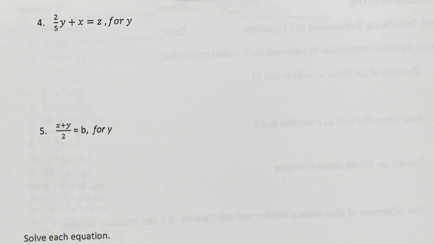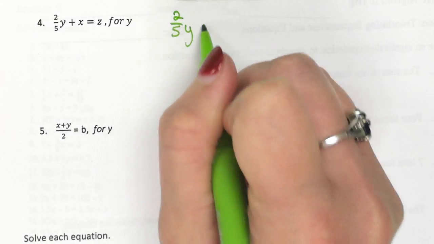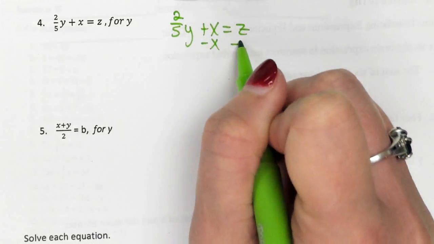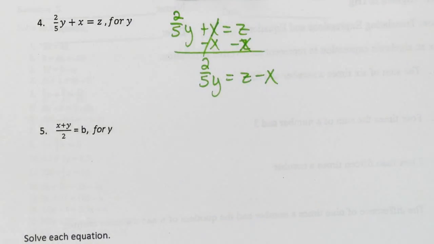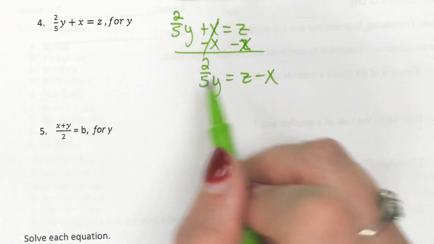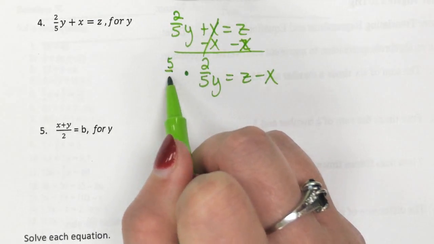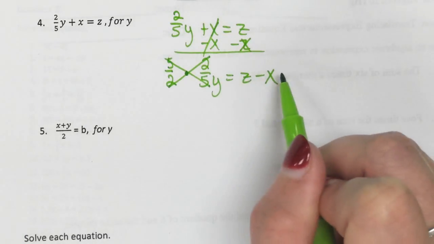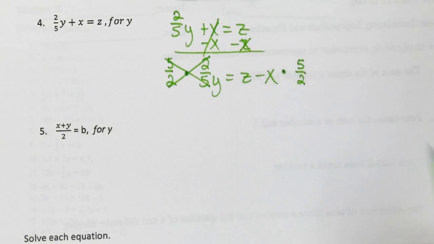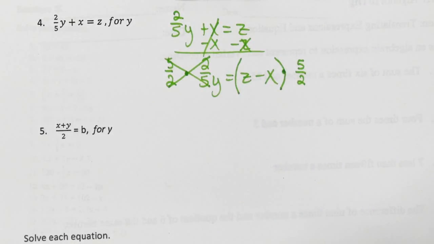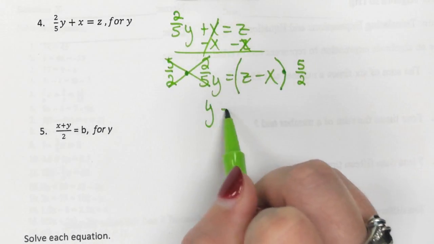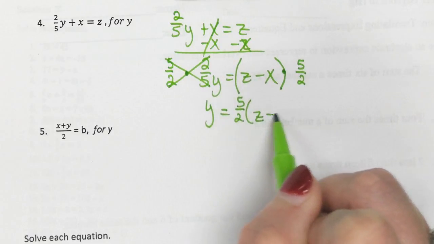All right, let's talk about number 4. What are you solving for on number 4? Y. So what do you want to do first? So, all right. That was okay, but this fraction guy right here was giving us some grief. You multiply it by the reciprocal, which is very good. Now watch right here. You ready? Watch, watch, watch. When you multiply it over here, you cannot leave it like that. It has to distribute to both of them, which means that you have to use parentheses, okay? Because you're multiplying that whole side. And so we would write that with a number in front, 5/2, and then z minus x.